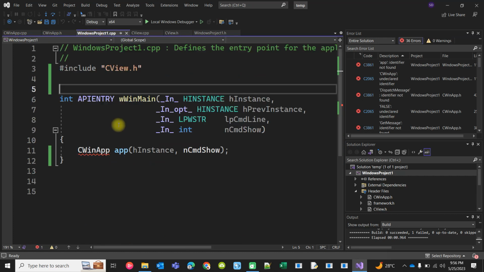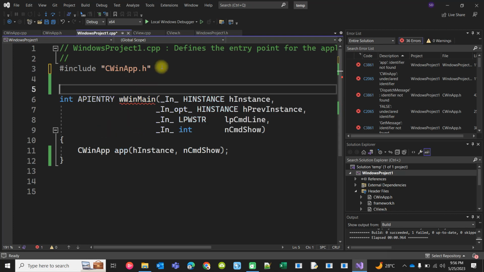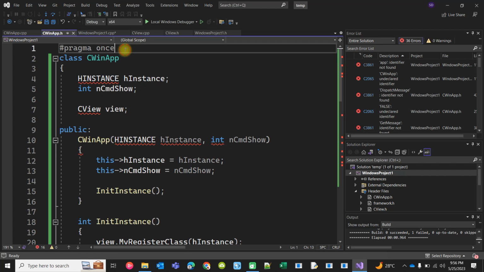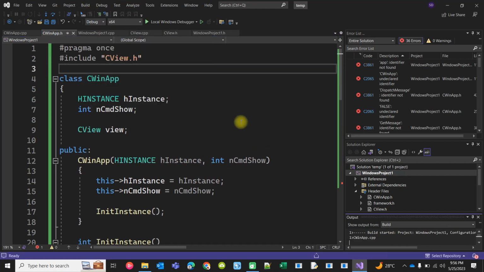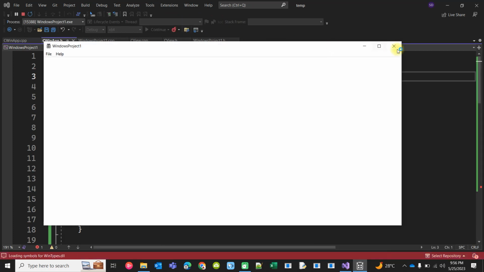Okay, so let me cut it as include cwinapp.h. I'm creating the object of cwinapp, that's why, and inside that I have to include this one, and it should build everything successfully, and yes, I can run it.